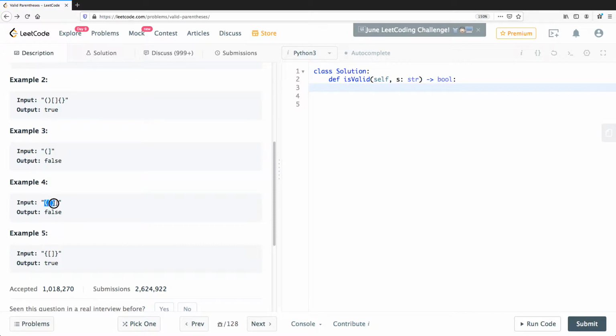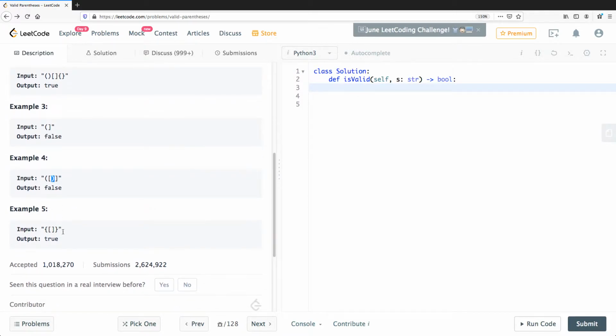For example, here it has the required number of characters, but the order is wrong, because ideally this guy should have been before here, like at the second position or the first position, 0 first, and this guy should have been here, so that is why it is false.